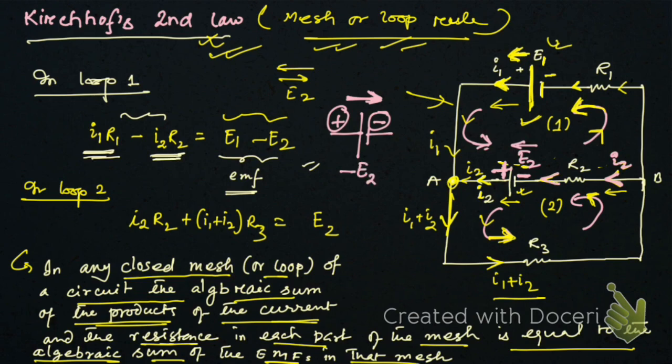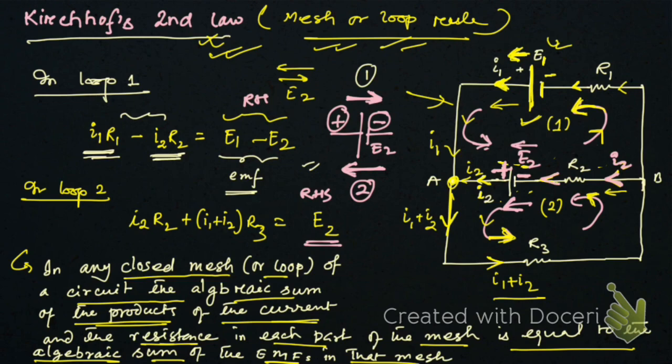If the path we have chosen in the mesh, so here you see, this is loop 1 and this is loop 2. Here you can see in the second loop, let me clean this. The path we have chosen in this direction, and here the path is in this direction in the second loop. So this is E2, right? So from negative to positive. That's why for the second loop we have written E2 positive when you write on the right hand side. Okay, so hope you have understood this. If you write this on this side, then it will be negative.